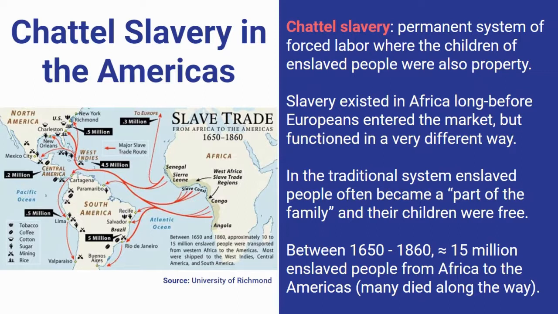And so the way I said this in class, and the way I would encourage you to think about this, is that the people doing the purchasing, the Europeans purchasing these enslaved humans, had a very different understanding of what slavery was than the Africans they were buying them from. So yes, Africa had an existing system of slavery for quite a while before the Europeans ever thought about buying them. But the European understanding and the way the Europeans took the institution was in a very different direction.